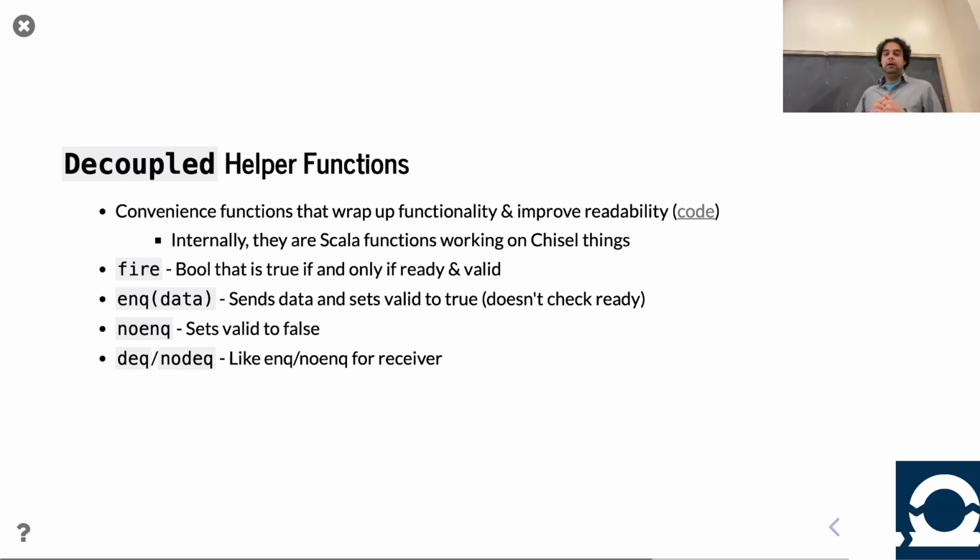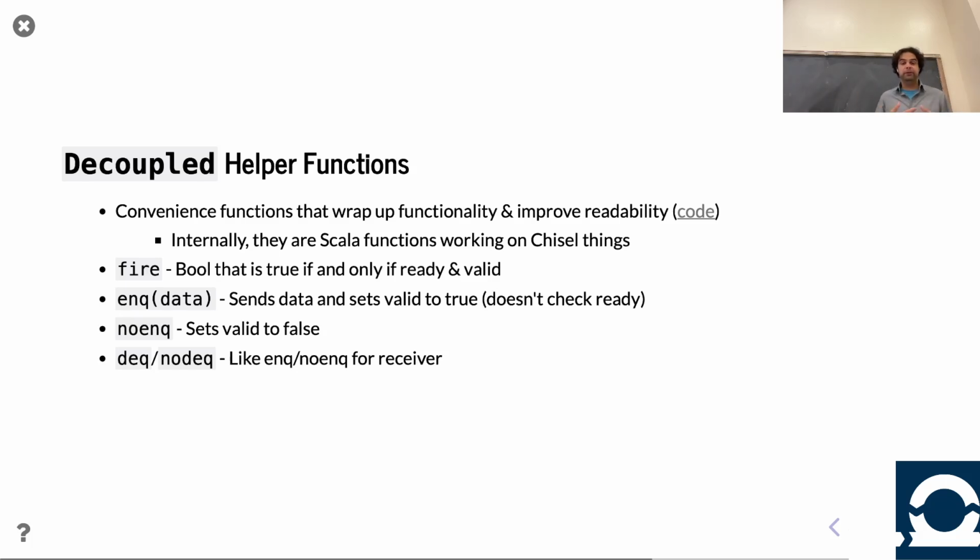Good questions. Okay. So beyond just adding these other wires in, things like .ready and .valid, these features in Chisel, Decoupled and Valid, also add in some functions. And so we've already seen that before, where we can make functions that structure our generators and our designs. Now, I want to be really clear, these functions aren't functions that execute in hardware when it's running. They're just shorthand we can use when we're writing our generators.